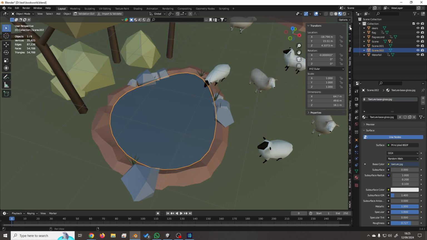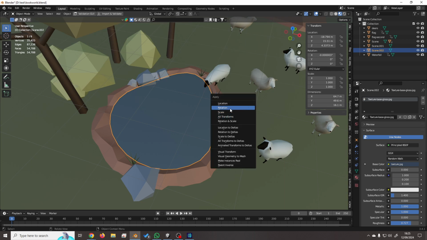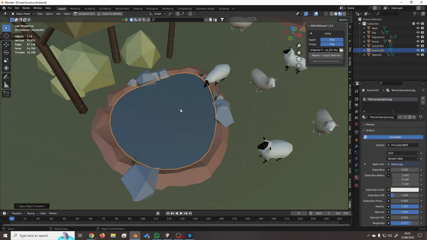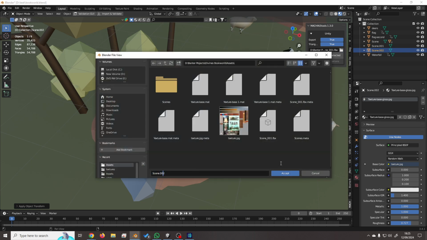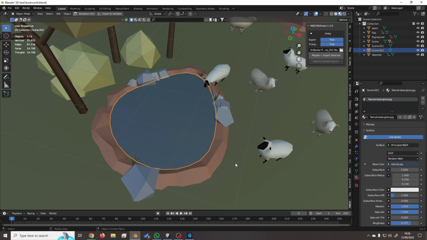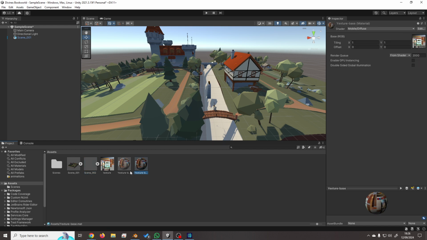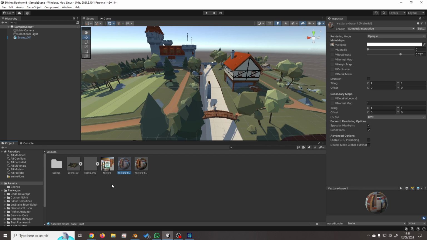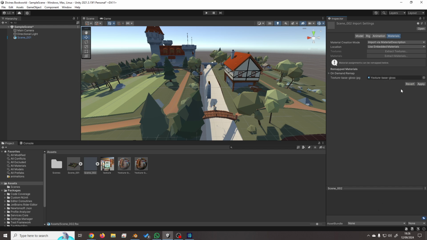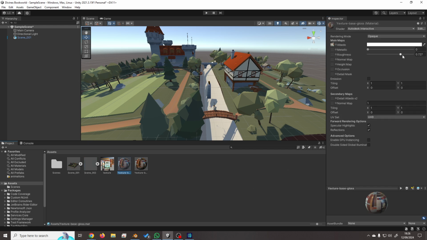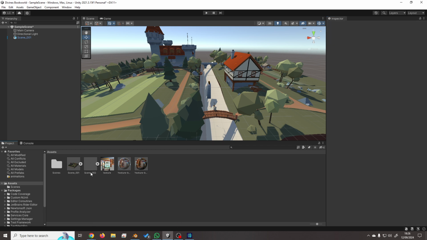So we just need to do the same thing again. Apply the rotation. Copy the name. Paste it into there. Replace the dot with an underscore. Export and restore. Right, so scene 2, and this time, which one was gloss? That one there. I'll just rename that so we know what's going on. This is not what I call gloss though. You know, I'm going to change this and turn this down a bit to about there. And then bring that in.